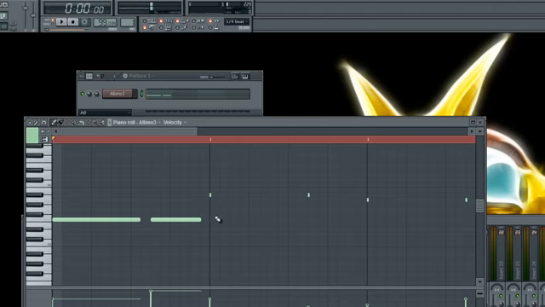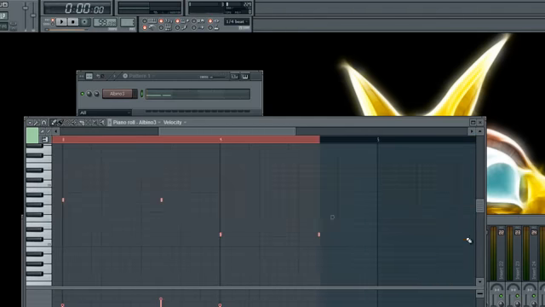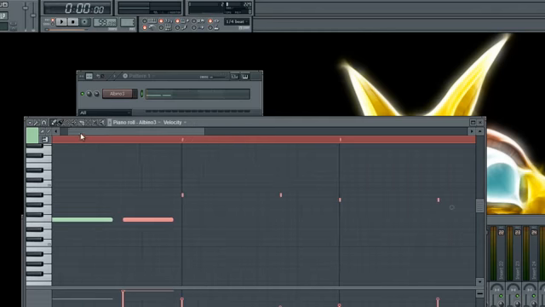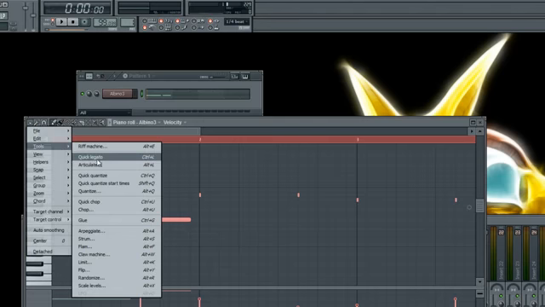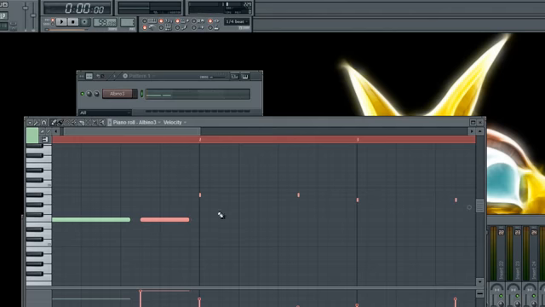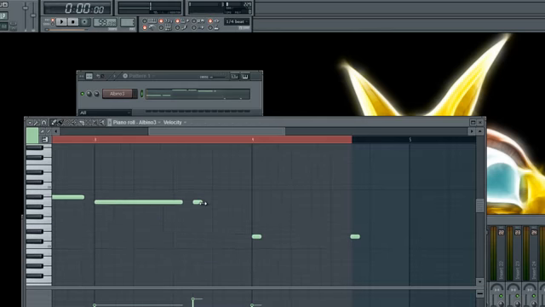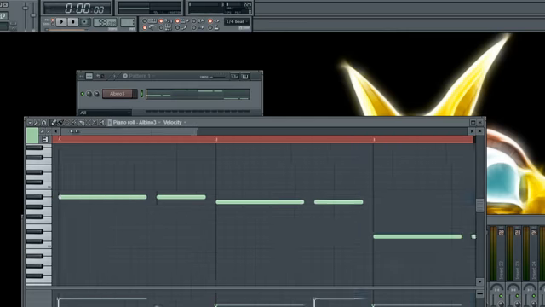The way you fix this is by hitting Control and then left click. This makes it so that it automatically selects without you having to click the select option here. And a faster way, instead of going to Tools and Quantize, is to hit Control Q, and that makes it so that everything quantizes perfectly. So you want to make sure they are aligned and ready to go. Now that you have that, you want to play back, right?